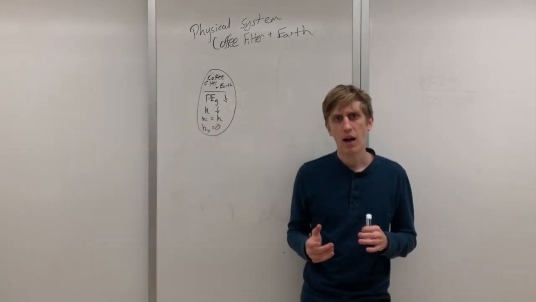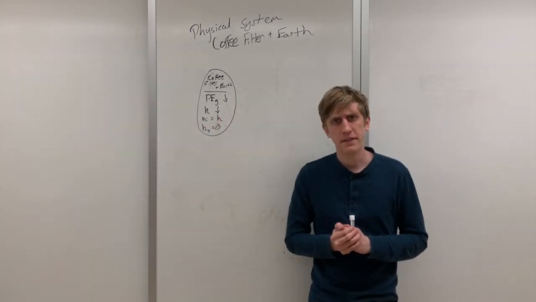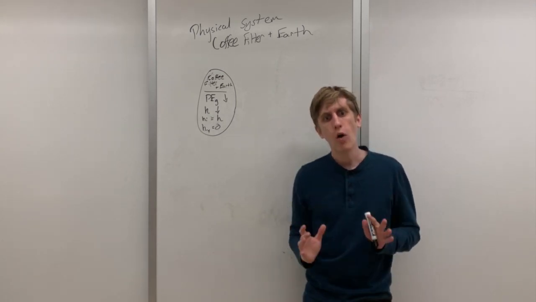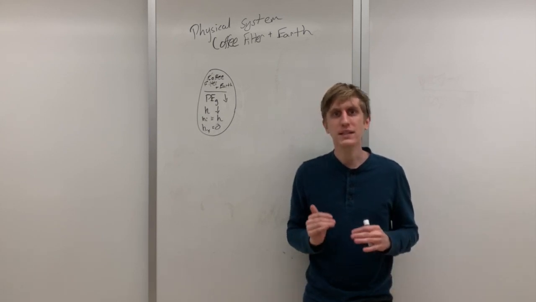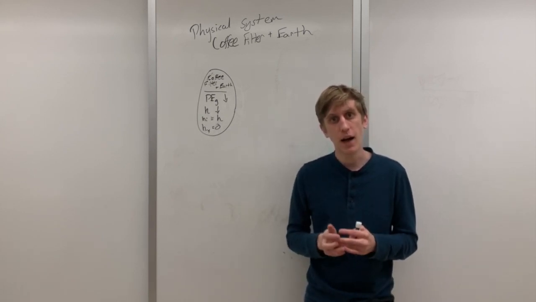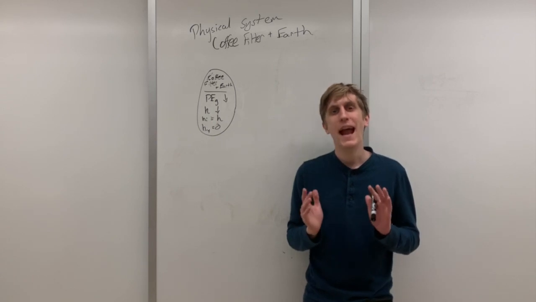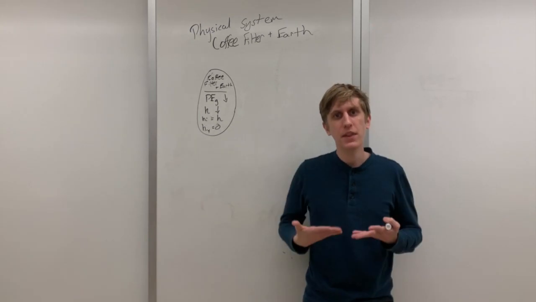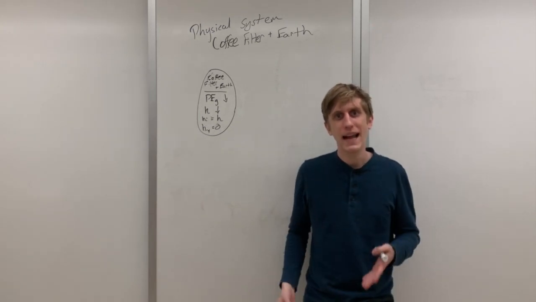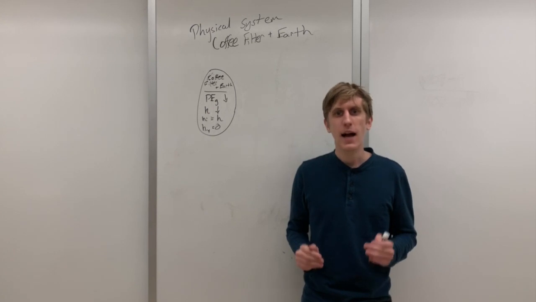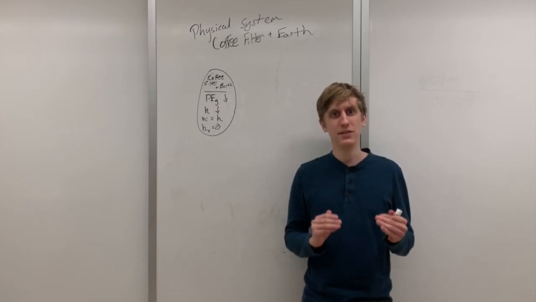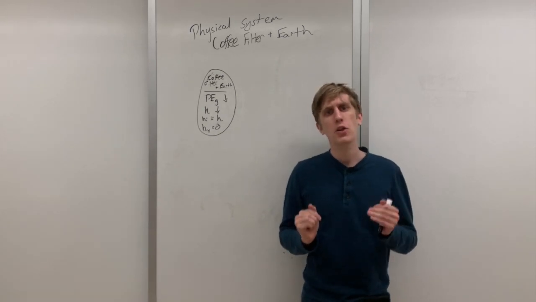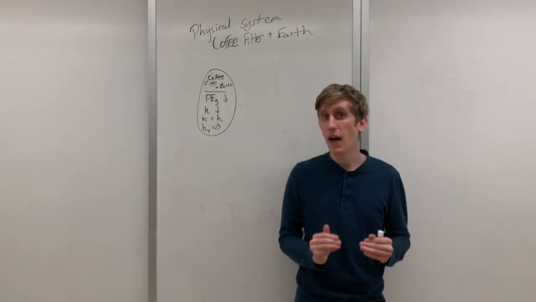Now we have a dilemma. The potential energy of the coffee filter is decreasing, but the kinetic energy is not increasing. Hopefully by now you figured out that the reason the coffee filter does not speed up after the first second is because of air resistance. The resistance of the air is trying to prevent the coffee filter from falling down. It's not able to completely succeed, but it is able to completely cancel out the gravitational force, such that after a certain amount of time, the coffee filter no longer speeds up.